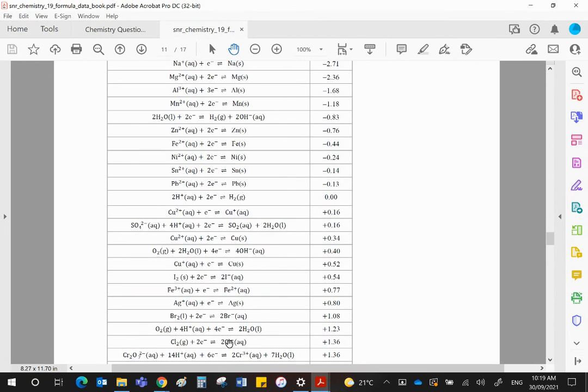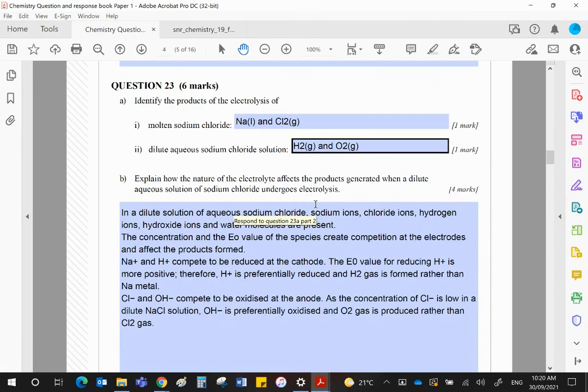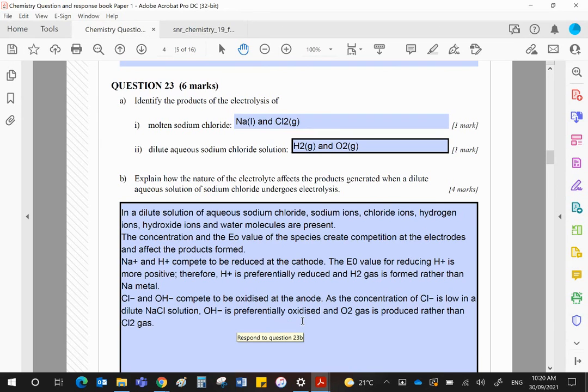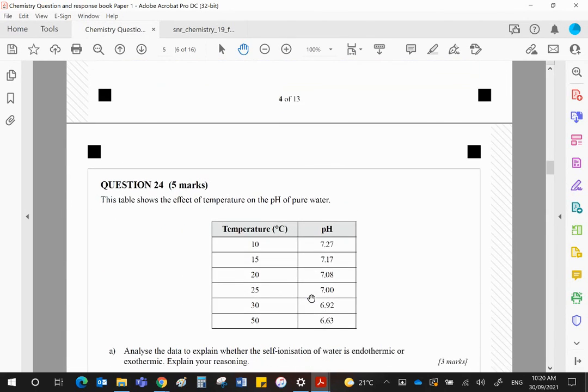At the anode, you're going to get hydroxide ions, you're going to get chloride ions. To discharge chloride would be minus 1.36. To discharge oxygen would be minus 0.4. Again, you can see why oxygen discharges and not chlorine. Okay. What it's saying here basically is sodium ions, chloride ions, hydrogen ions, hydroxide ions are all present. And then we look at the values, and whichever is the easier to discharge is the one that's going to discharge.